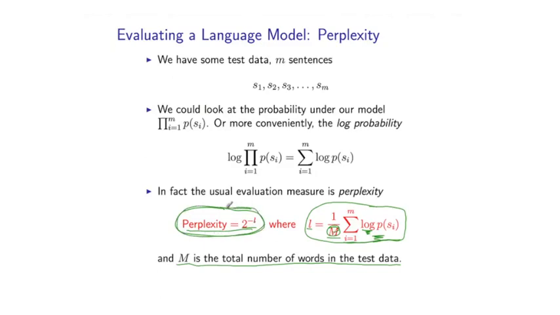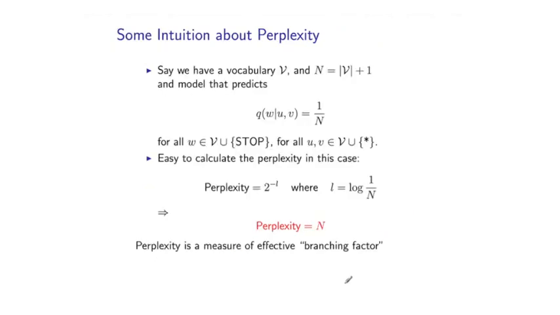Let's talk a little bit more about this, giving some perplexity values and also talking a little bit more about some important intuition behind perplexity. So one thought experiment is the following. Say we have some vocabulary V as before, and I define capital N to be the size of V plus 1. And let's say I have the dumbest possible language model where each parameter is just 1 over capital N. So remember, w in this case can be any value in V, or it can be the stop symbol. And this language model simply assigns the uniform distribution over all possible words at each position. So it completely ignores the previous two words, and in addition, it has no model of the relative frequency of different words, the fact that this word in English might be more frequent than that word in English. It's, as I said, the dumbest possible language model you could think of.